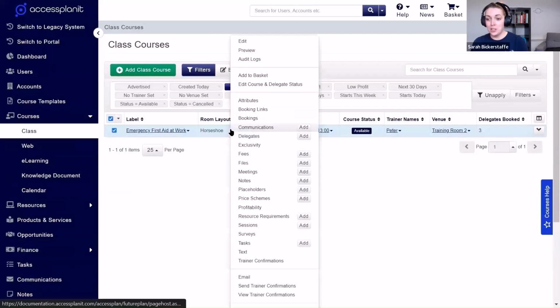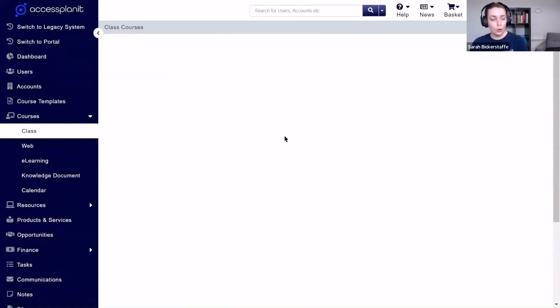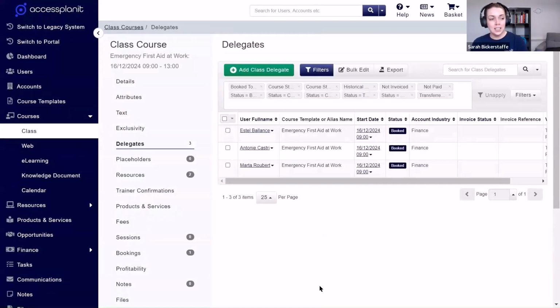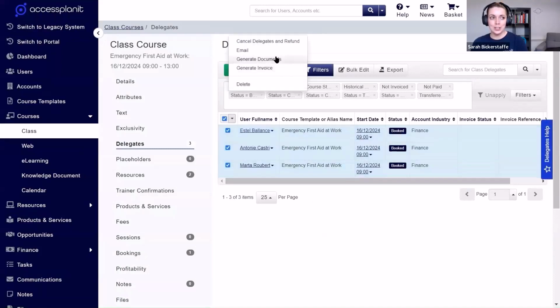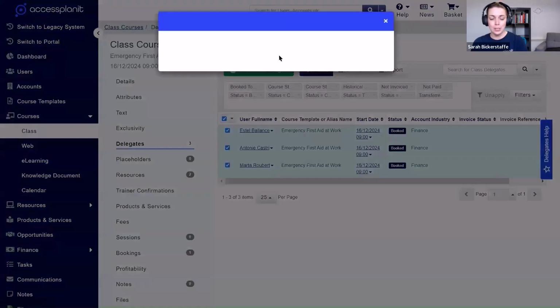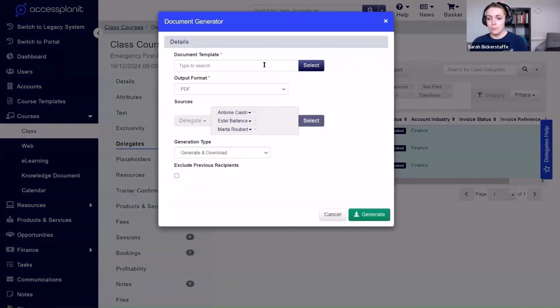Now I can come and generate the sign-in sheet from a course, coming into the delegate list, selecting my delegates, and then using the drop-down to generate documents. Once again, selecting my sign-in sheet that I created.